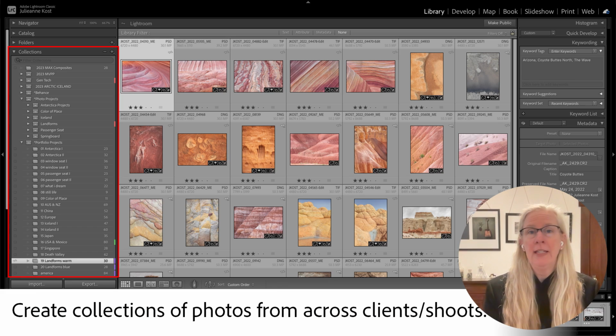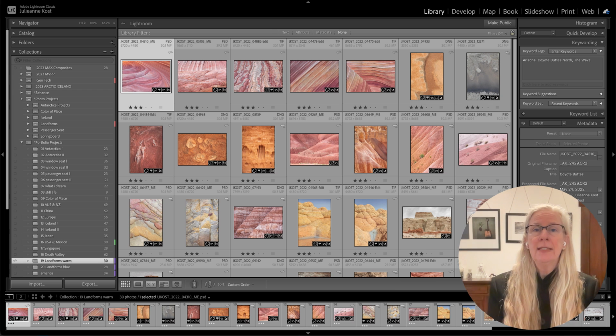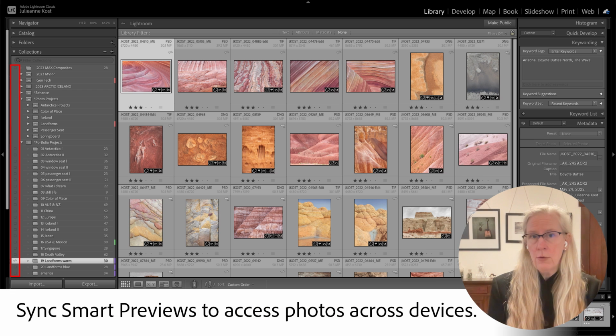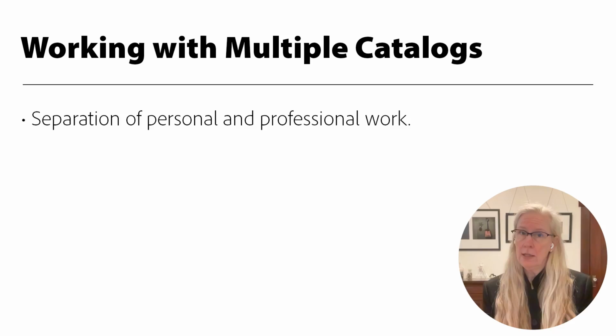our images. We can also make groups of photographs from multiple shoots and combine them and store them and save them in a single collection. And we can sync our images to the cloud in order to access them across devices. And the difference in speed really isn't significant if you have 100 or 1,000 or hundreds of thousands of images in a single catalog. Now, there are benefits and significant reasons to also use multiple catalogs.